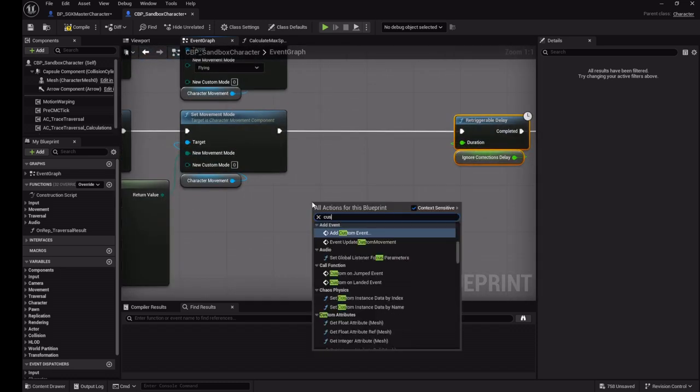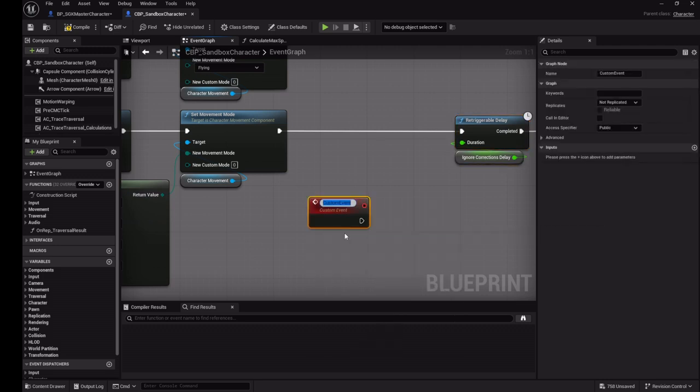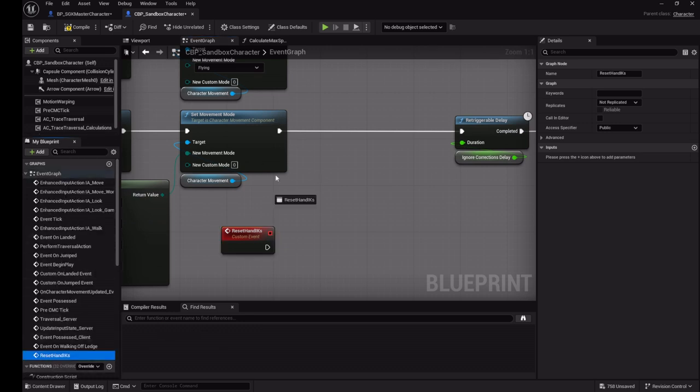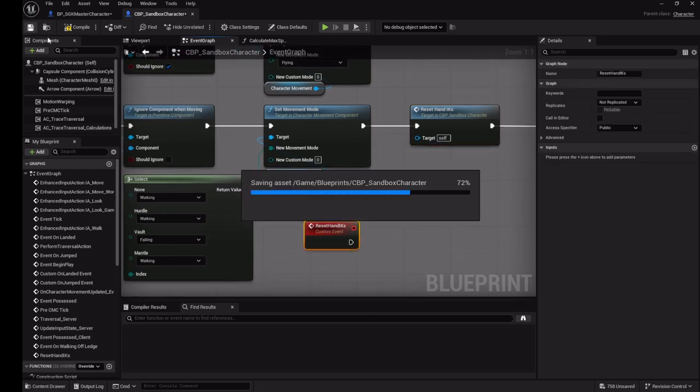Let's create a custom event, and we will call this reset hand IKs. And we'll just put that event right there, and we will grab the function here and put it in there. All right.